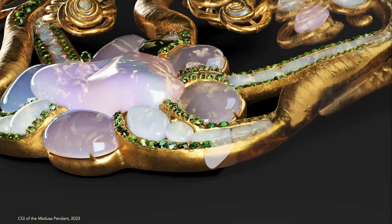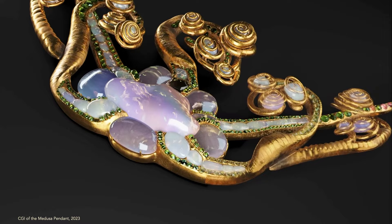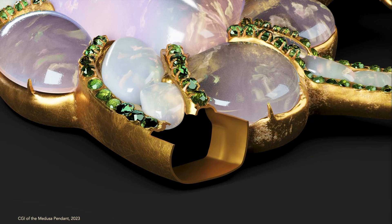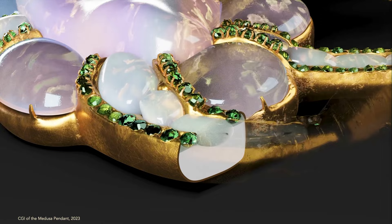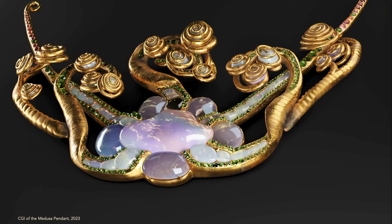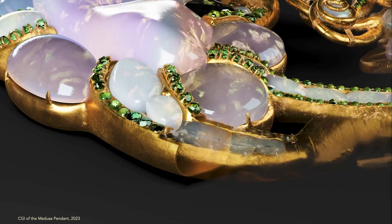We had no idea what that material was, even at auction. Once we were able to analyze the piece through Ann Grady at the Met, she identified that material as a zinc phosphate cement with a mercury amalgam on top. Essentially, this is dental cement. So the stones are — talk about experimental — he could have used prongs, he could have worked with the finest jewelry workers at Tiffany and Company. Instead, he chose to do something totally original from the dentist.